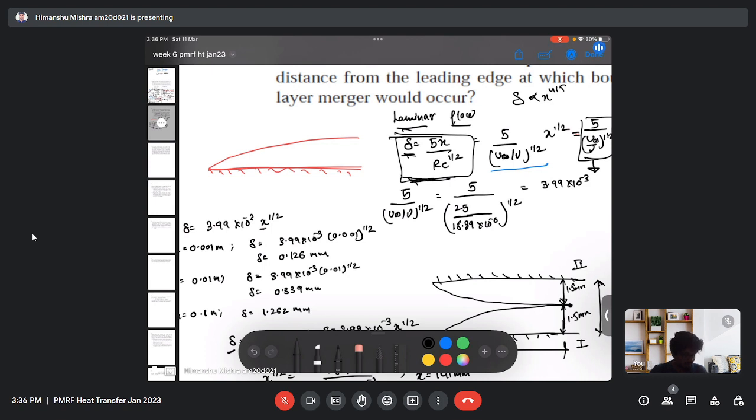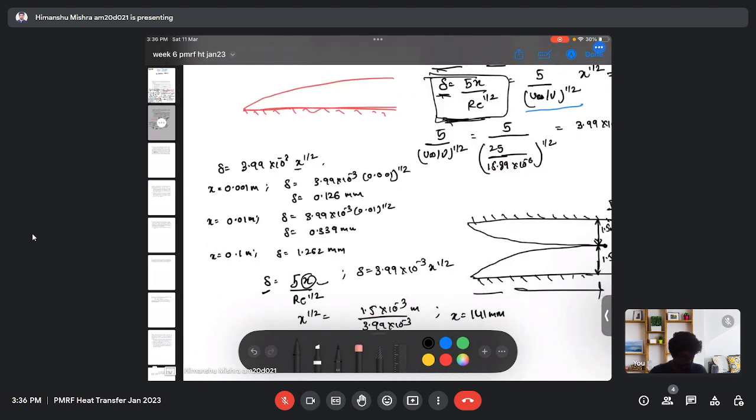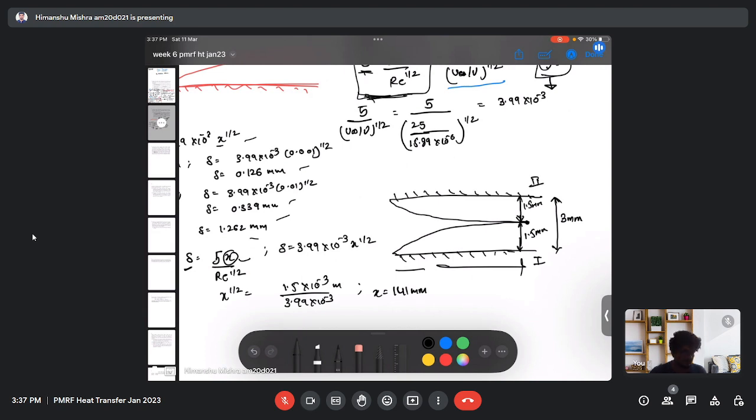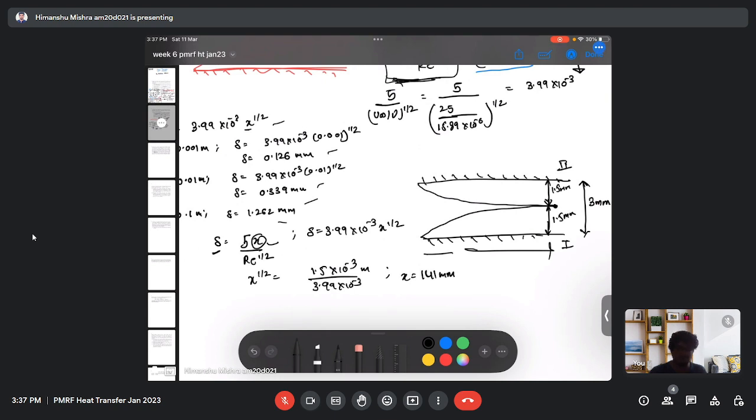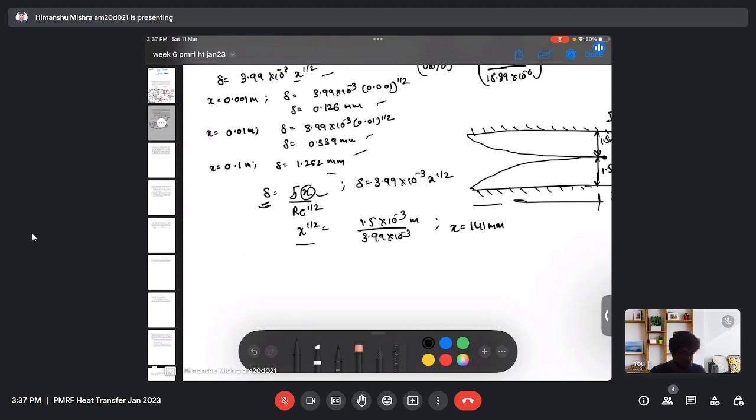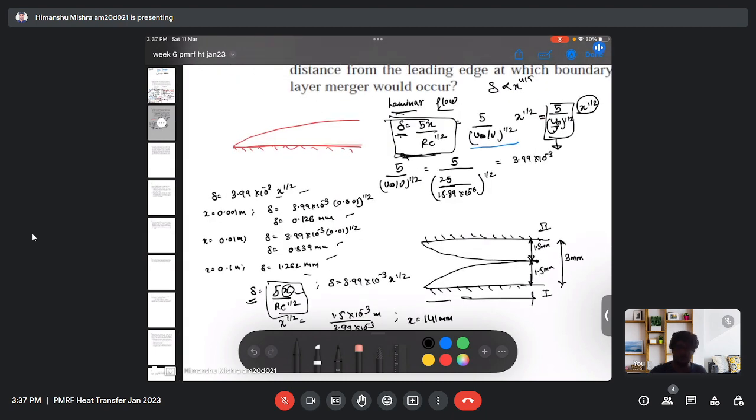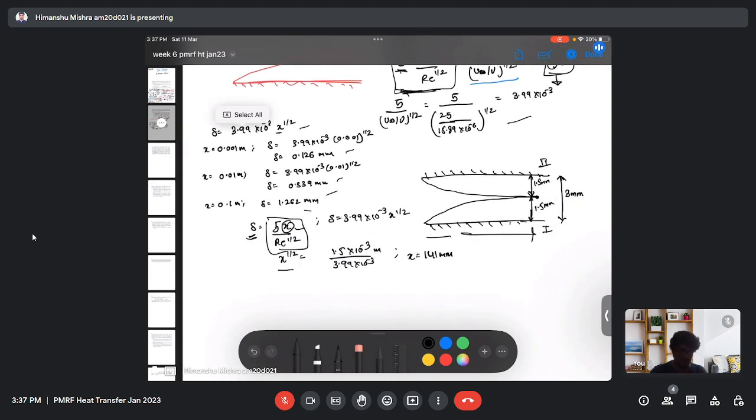So we use the laminar case and we use this relation, where the velocity boundary layer thickness is given in terms of the horizontal distance and Reynolds number, and we need to find the velocity boundary layer thickness at different horizontal lengths. We just plug in the different properties of the fluid to do that. And in the second part, we asked that if the second plate exists just 3 mm above the first plate, what will be the horizontal merger length. In that case, we can determine the thickness by inspection. And once we get the thickness, we just calculate the horizontal merger length. So we just choose this formula in both the problems. For the turbulent case, the method is the same. We just need to use a different correlation where the thickness is proportional to x to the power 4 by 5, and all other methods are the same.